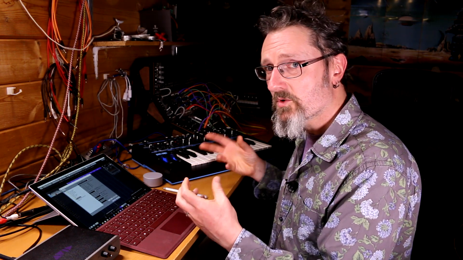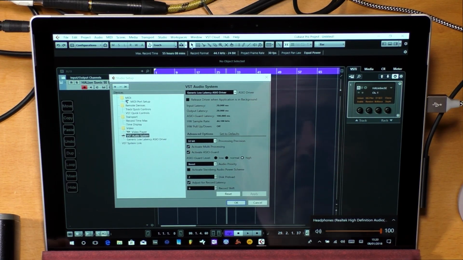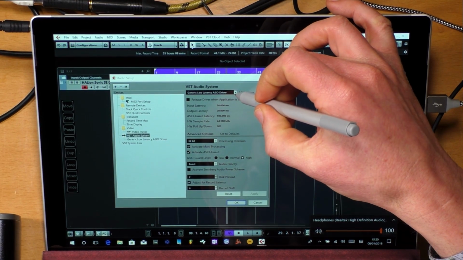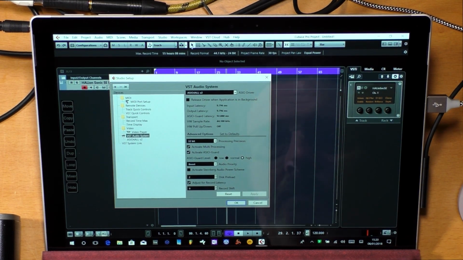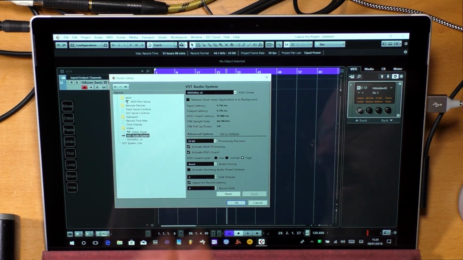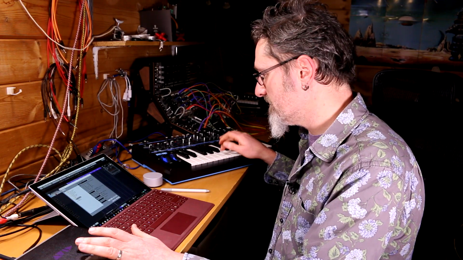Well, luckily we can. There's a third-party application called ASIO for All, and that's essentially like a wrapper for the Windows driver and fools Windows and Cubase into believing it's a proper ASIO audio interface. The result of that is that it allows it to run at lower latency and so gives us a workable solution. Let's have a look at that. So if we go to my list here again and select this time ASIO for All. Now this has dropped the latency down to under 10 milliseconds, just like this.